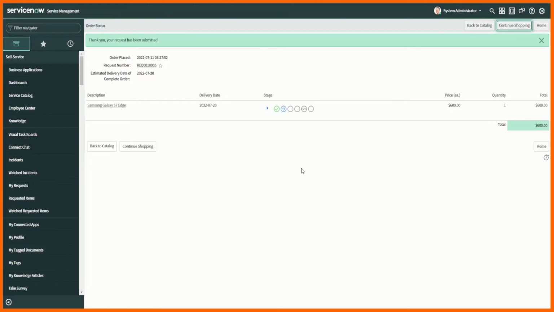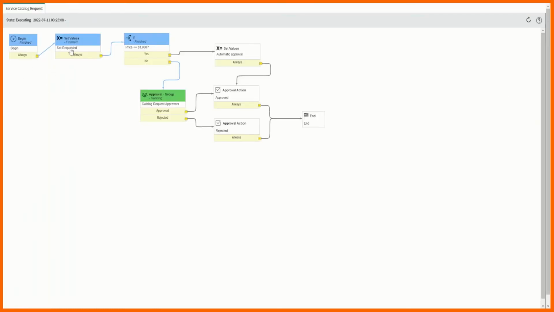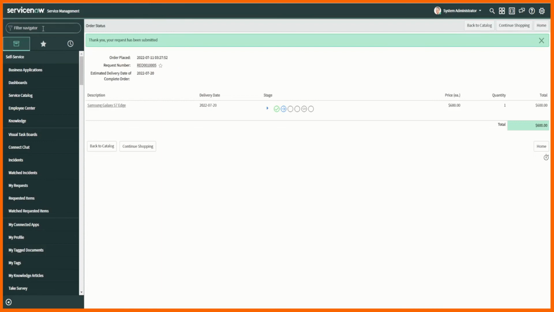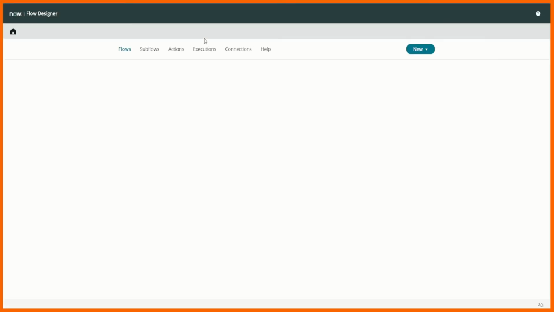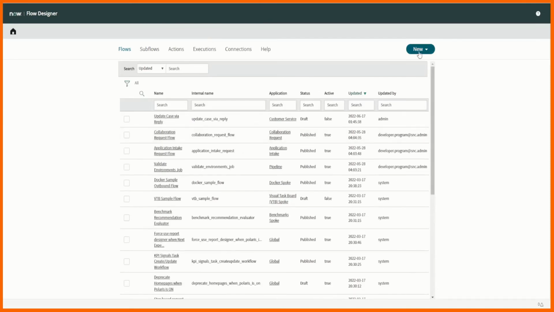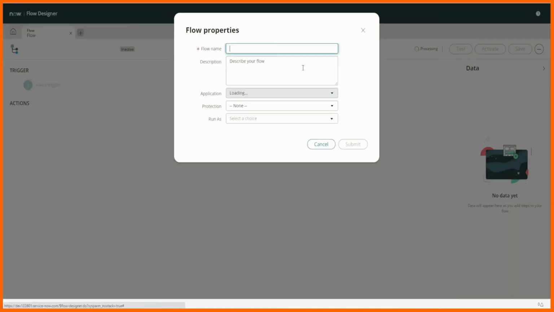What you can do as well, and what I would suggest is probably a good thing to do, is take a look at the service catalog request flow here and translate this into a flow on the request table. Let's just have a very quick look at that. So what would that look like? We go to Flow Designer, and this is where we have elevator music. We'll go to create a new flow, and we can call it REQ flow.